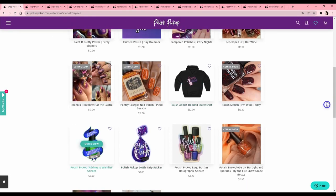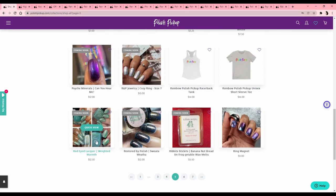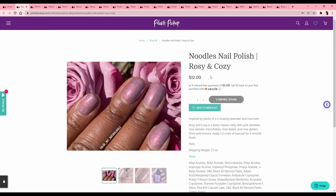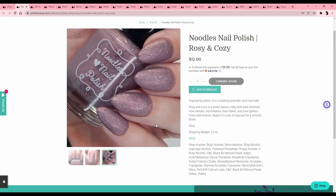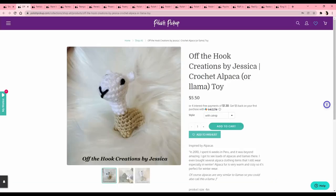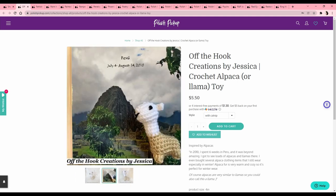Let me know if you guys hate this so I never do it again. I'm not into the shirt so we'll skip that. I don't do wax melts anymore. Night Owl Lacquer 'Kitty Snuggles' — it's white, so no. Rosy and Cozy by Noodles Nail Polish — this is a brand I want to try because Jody's polish obsession but I just haven't found one that calls to me yet.